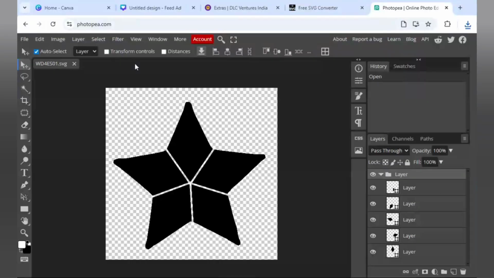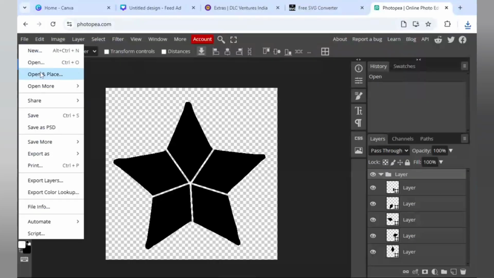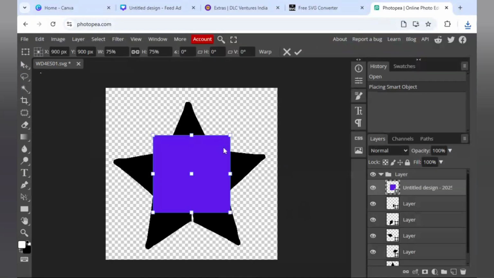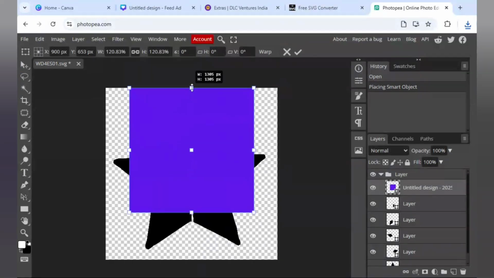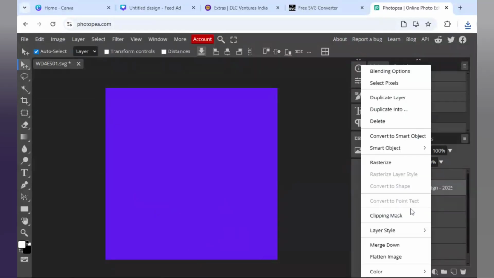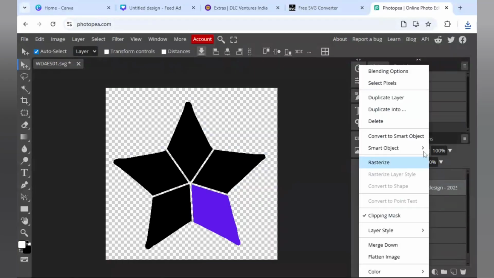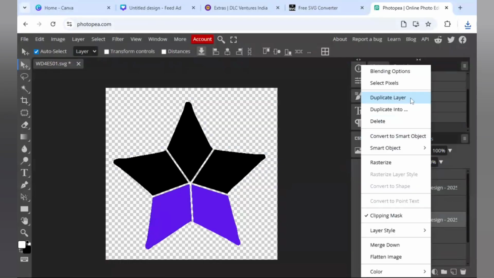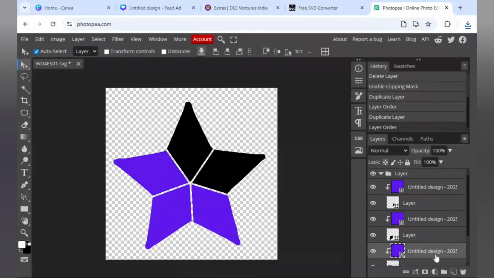Now come back again to Canva, and here click on file, click on open and place, and just use this blank background of violet color here and just cover the parts of the star here. Now right click it, click on clipping mask, and now click on duplicate layer to cover all the layers here.